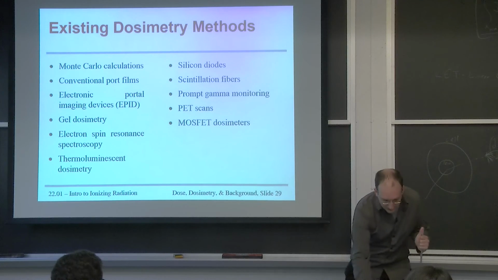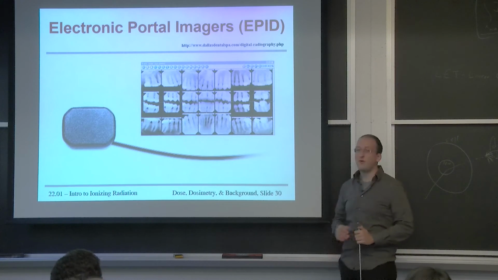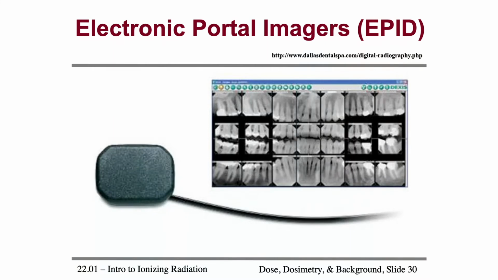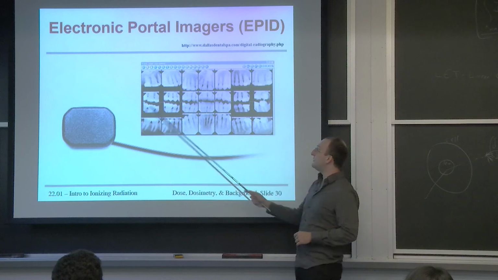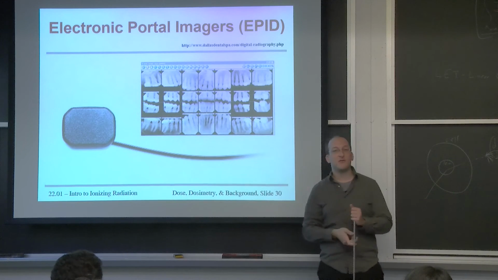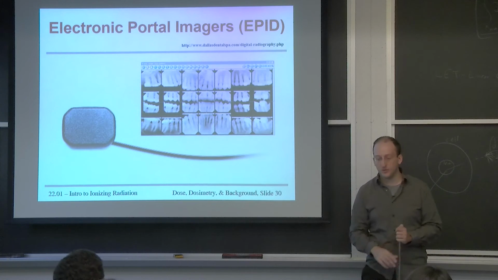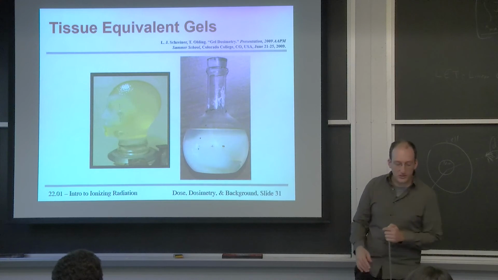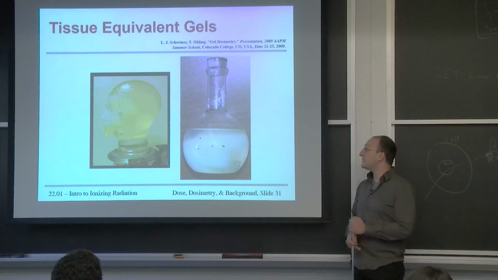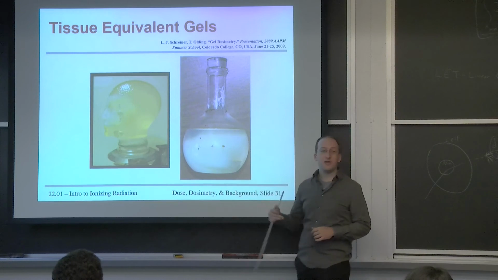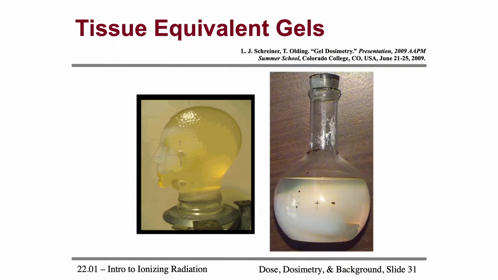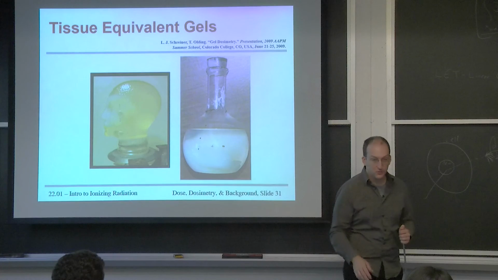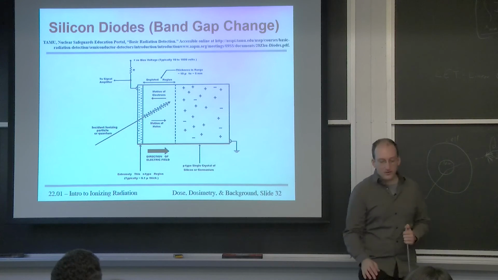Let me get into some pictures of these things so you know what they look like. Anyone ever put one of these in your mouth before? The sort of electronic dosimeters, they're X-ray imagers that you get at the dentist. You bite down on one of these and you get X-rays of your teeth. That's great if you have a place to put them, but doesn't quite work for proton therapy. There are tissue equivalent gels where you can cast a person in gel, fire in the proton beam and see how deep it goes, and then hope that your tissue equivalent gel is equivalent to the tissue. Usually is pretty good.